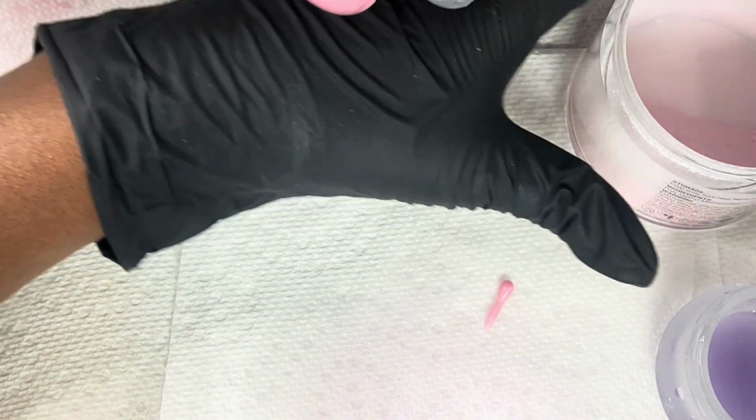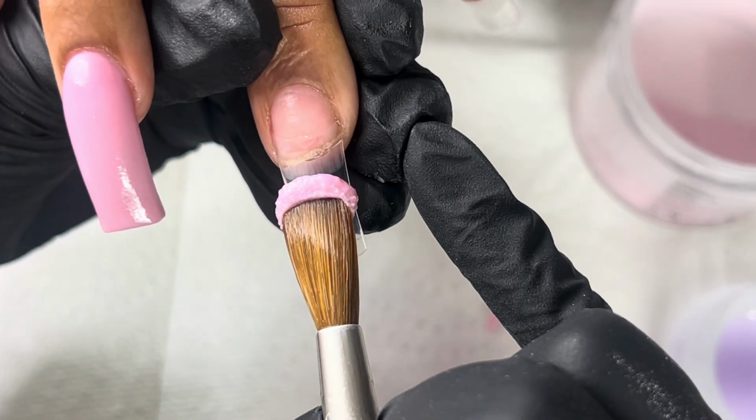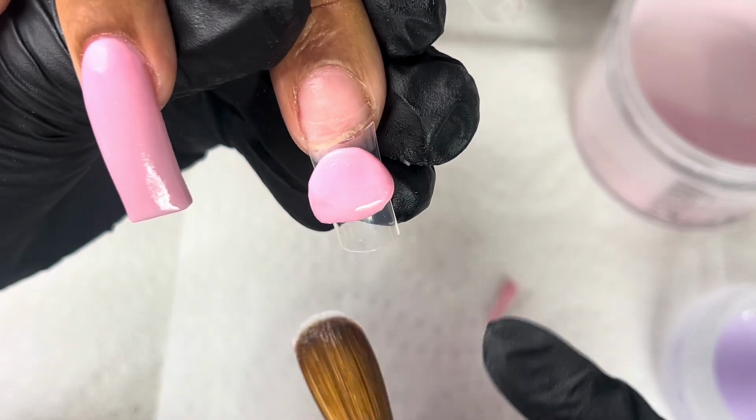Not Polish has a great milky white. That is my favorite milky white to use. So I am going ahead and I'm placing my bead down.